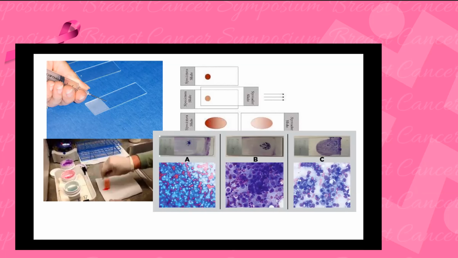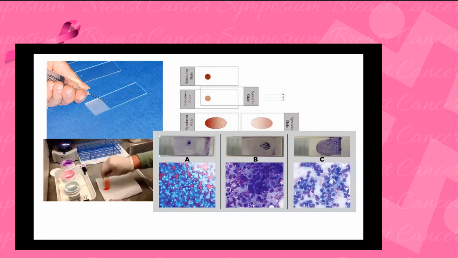So there are two types of smears that we do. We do a rapid Giemsa and a Pap stain. So the Giemsa stain is the one that we do on dry material. So that is the slide that if you don't fix it with the spray fix, the same spray fix that you use for Pap smears, we're going to do a Giemsa stain. Now, a Giemsa stain is not a nice stain to look at. It does not highlight all the changes that we need to diagnose lesions. We like the Pap stain because it's a cleaner stain.